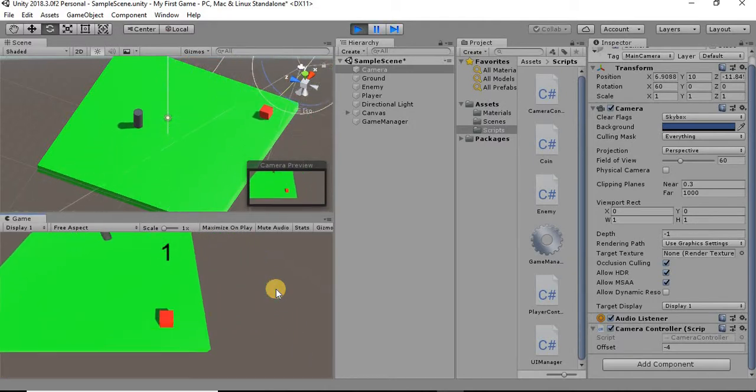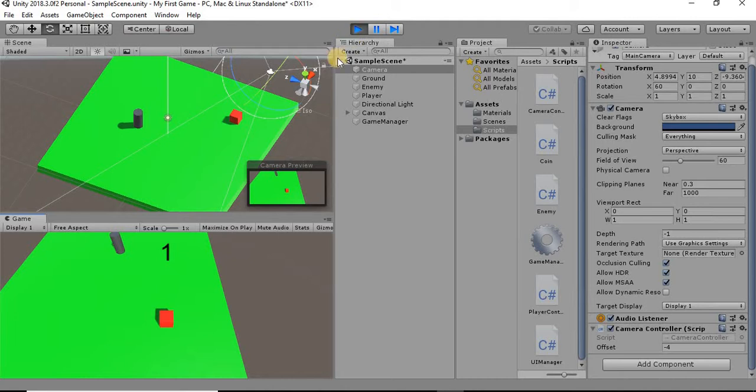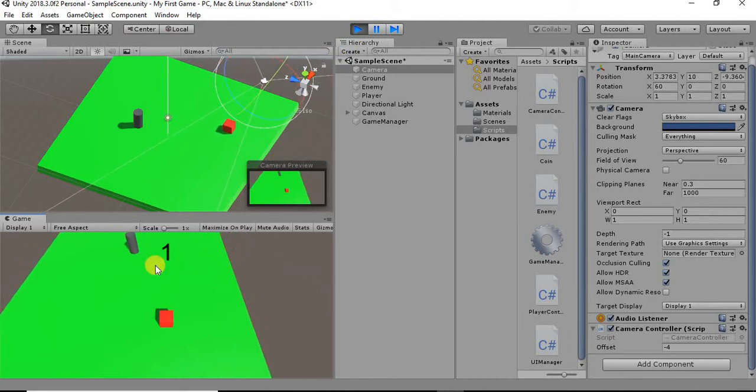That's a little bit better. So now, what do I want to do? I want to give our player the ability to jump. It's going to look a lot better like this when it's jumping, as opposed to the camera being directly above it, because it's hard to see if it's actually jumping.